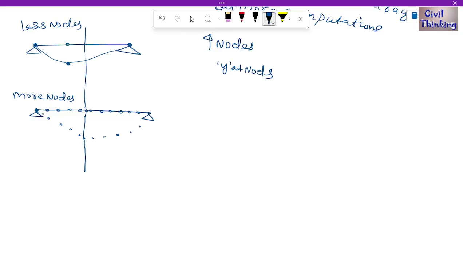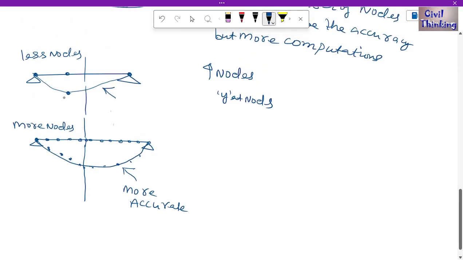Now when I draw it, this is our deflected shape. Tell me which is more accurate. Is this deflected shape more accurate, or is this deflected shape more accurate? You will say, yes, of course, this deflected shape is more accurate. Now we got more density of these nodes, more points with the displacements, so we will get accuracy. Since we have fewer nodes, we will get less accuracy.